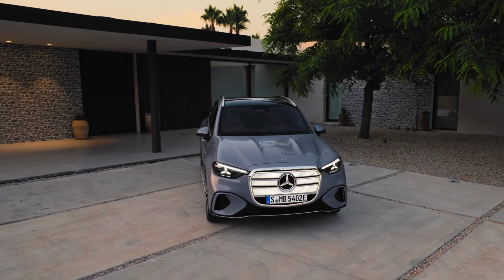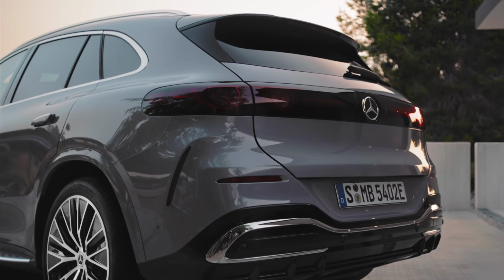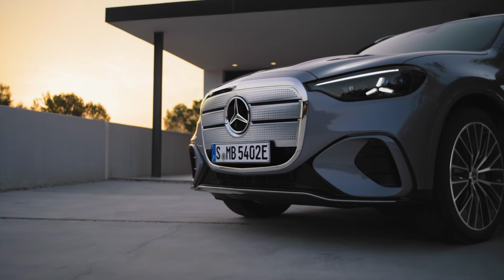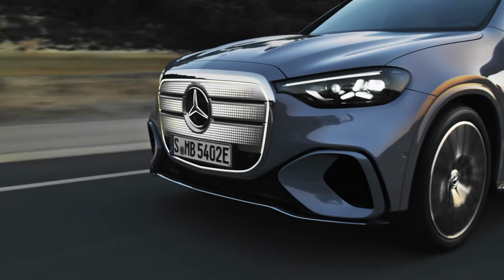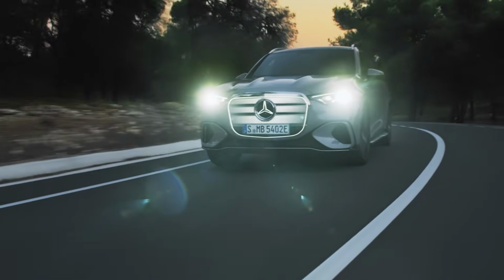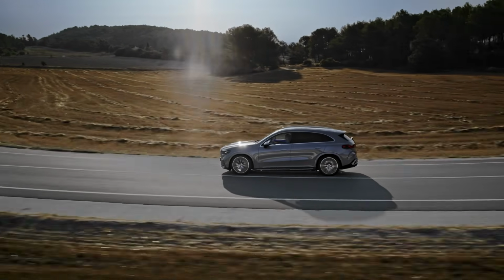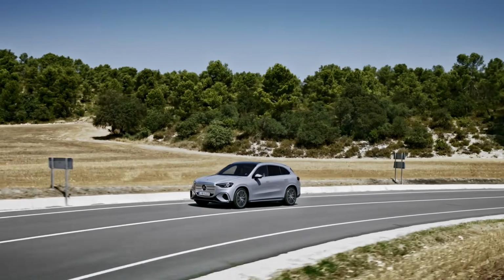The first all-electric iteration of the luxury automaker's best-selling model since its release a decade ago, the all-new GLC EV more than recaptures that aspirational vibe, with a smooth and striking design befitting a Mercedes-Benz. The GLC EV is the follow-up to the all-new CLA launch, which was the opening salvo in a very ambitious product launch for Mercedes-Benz, which will see 9 ICE vehicles and 10 EVs debuting in 2026, and 8 ICE and 7 EVs the following year. The automaker has committed to having an EV in every segment by 2030.